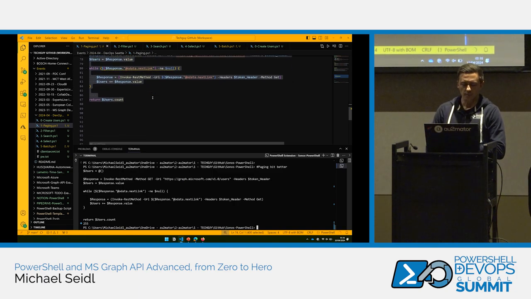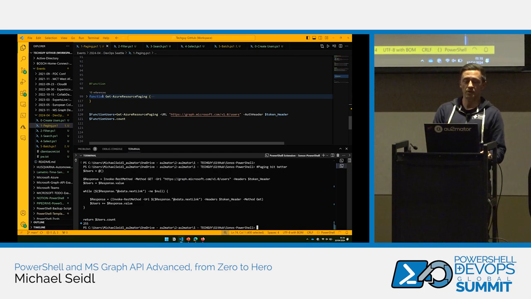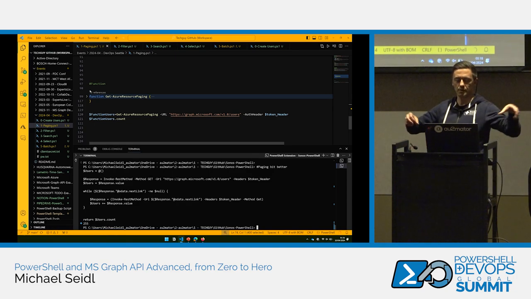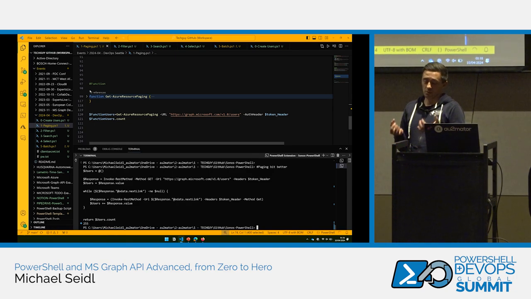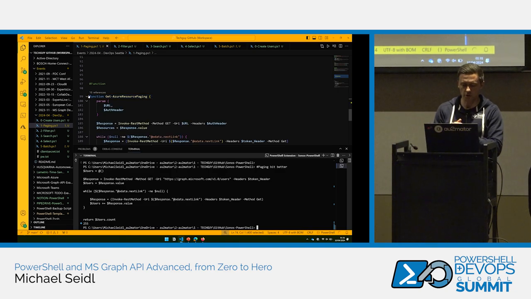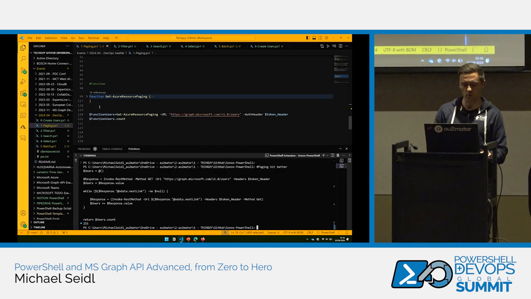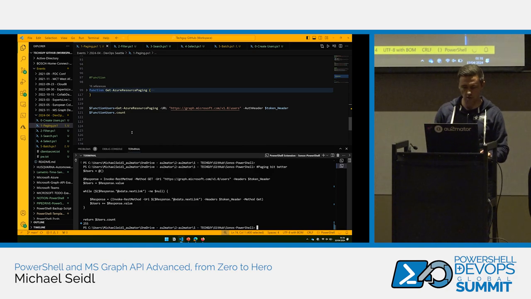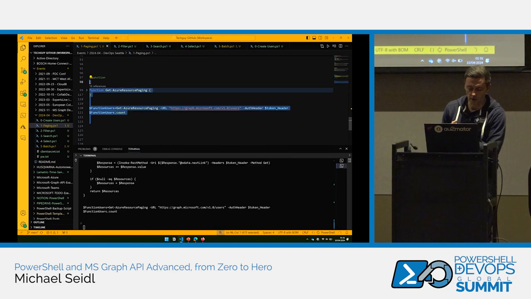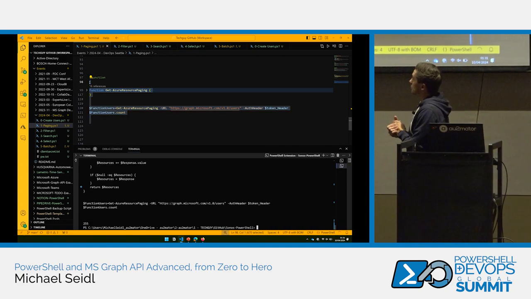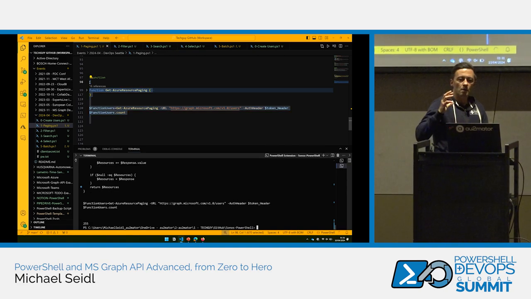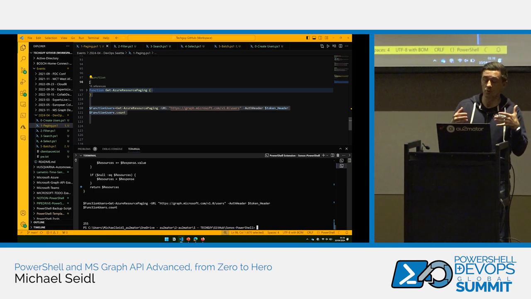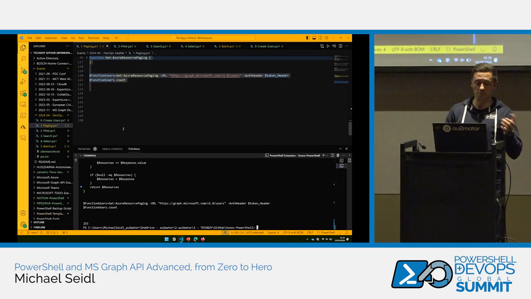And I put this in a function, and you will see the function in the other examples as well, because I tried to do every call using this paging function to make sure that what I explained a few minutes before with the invoicing and CRM system doesn't happen anymore, because it was a really huge mess. So there is a function that does exactly what I told you before. It's written by me, it's nothing special. But if you run that, you also get 255 users. So it's an easy function for paging. Make sure you use it, or you take care of paging when you work with Graph API or other APIs.